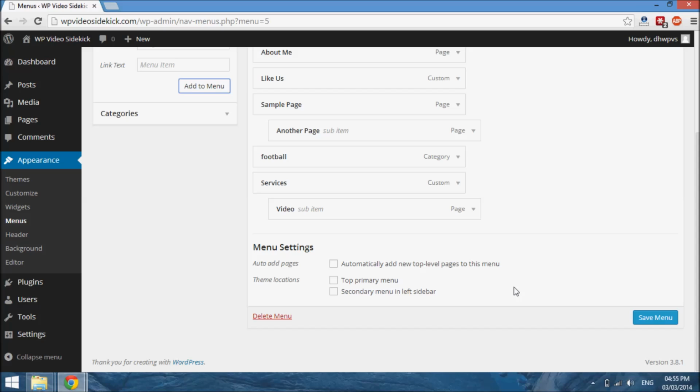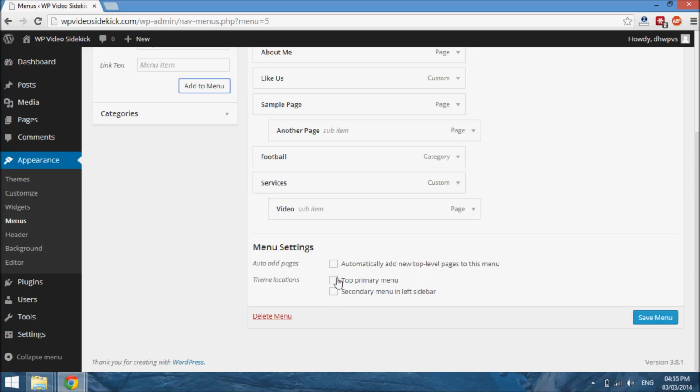And then we have theme locations. So these are the locations for the menus within the theme, and there are two options here. You can see one that says top primary menu and another that says secondary menu in left sidebar.